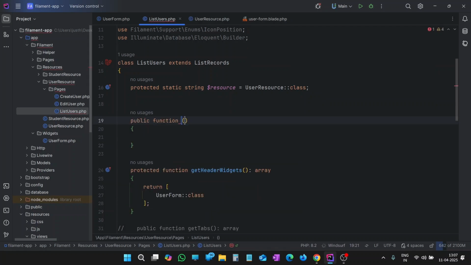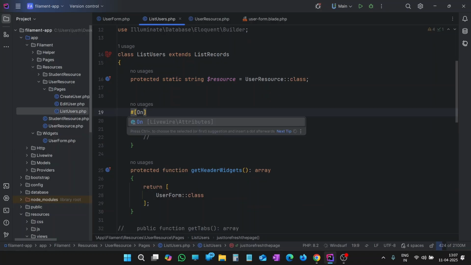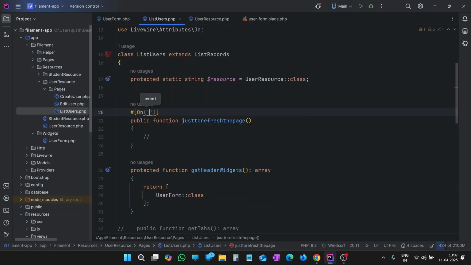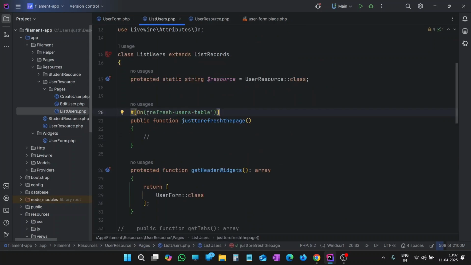You can name it anything, just to refresh the page. You can randomly type anything. It is just to refresh the page, and the whole magic is here. On, in case you don't know about this, it is a Livewire thing. We are dispatching an event from here and we are listening to the event here.